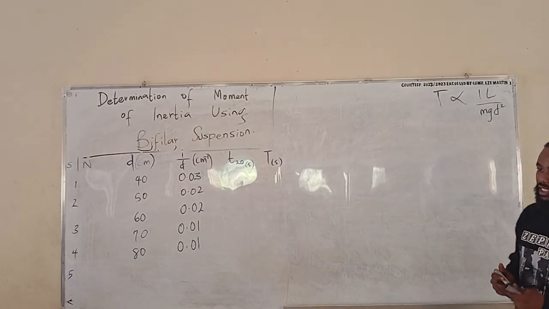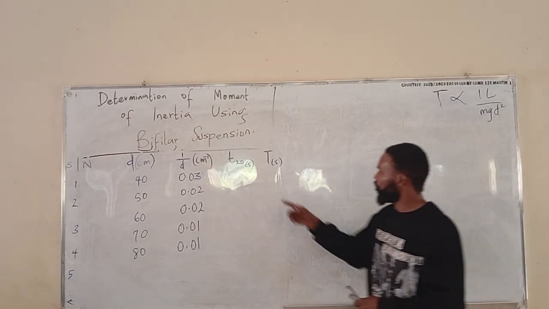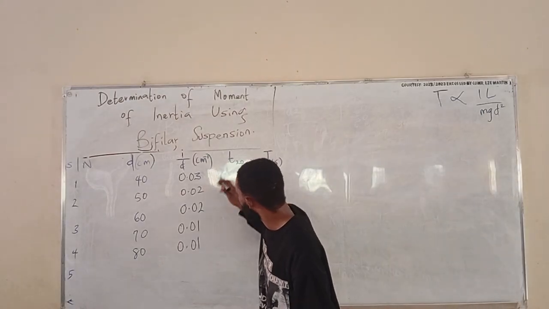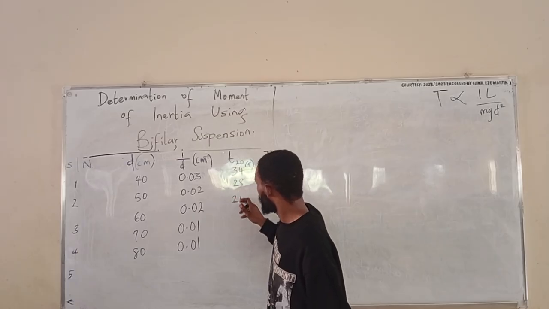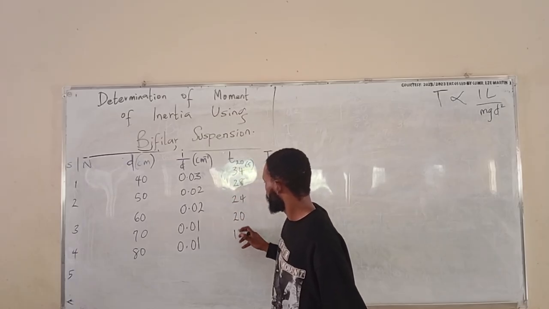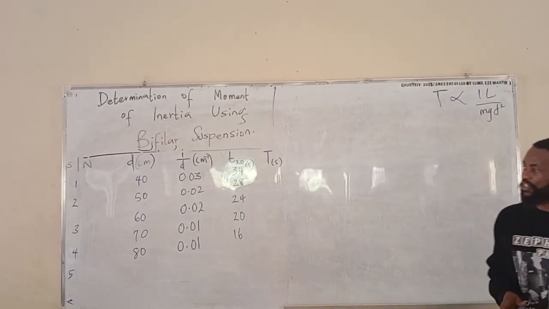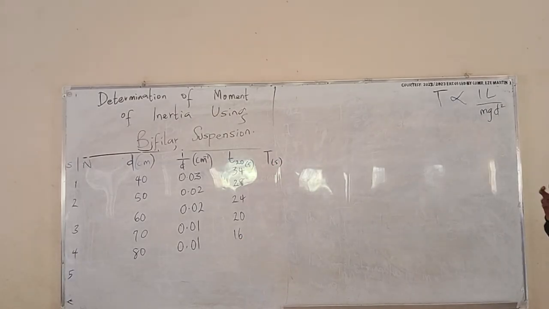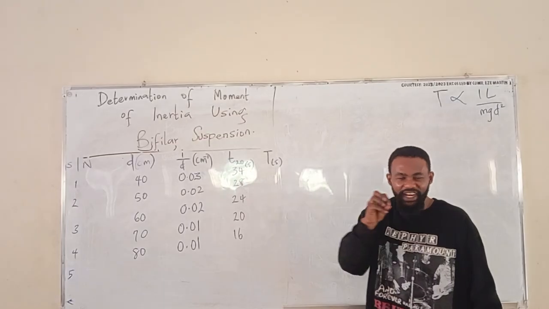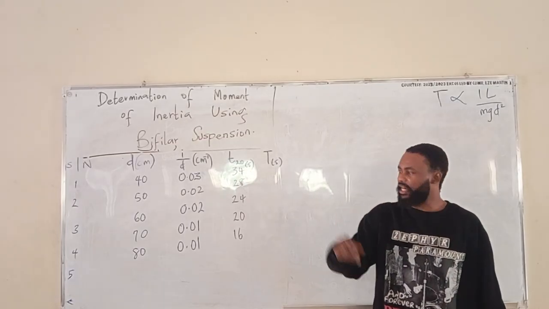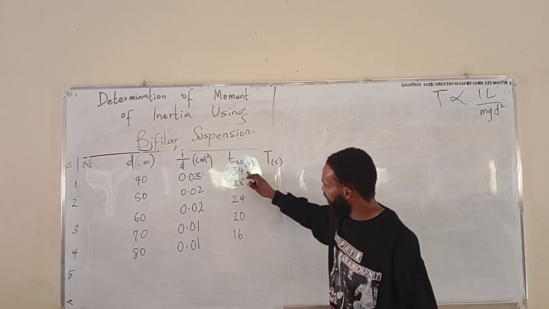This thing can mean many things in case they come and put it to you in any way. You remember it. So time for 20 oscillations will simply be what? 24? 28? How we got it is that we varied it by saying the bigger the distance, the lesser the time. We started with 34. If you go and check any wire practical, you will see that even if they have maybe 34.02 or whatever, it will still fall within that range of space of 5, 4 thereabouts. So you can go and check for any wire practical on this.